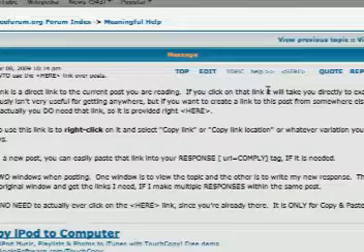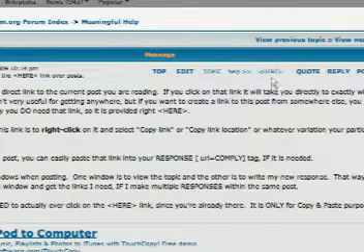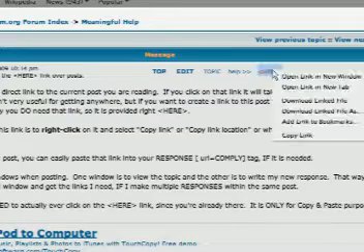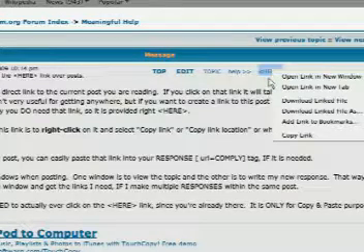Now, what I'm going to do is create a mock post. So what I usually do is I right click. I'm using the Safari browser. I tend to find that Safari works best when I'm using Meaningful Dialog. I actually happen to be a Firefox fan. I use Firefox all the time for everything else. When I go to Meaningful Dialog, I switch to Safari, and I have a different video on why that's true, which I'll explain later.